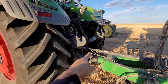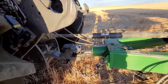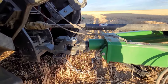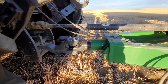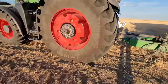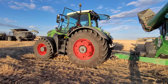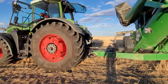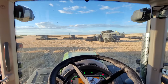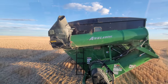All right, PTO is on. Let's use our hydraulics here and drop it down. Ooh, didn't even sink it down that much. That tells me I've got to get some air out of those tires because that's going to be far too rough to ride. Let's hook up the rest of our stuff and get rocking. So now we got our joystick in here — this actually runs the auger there on that grain cart.